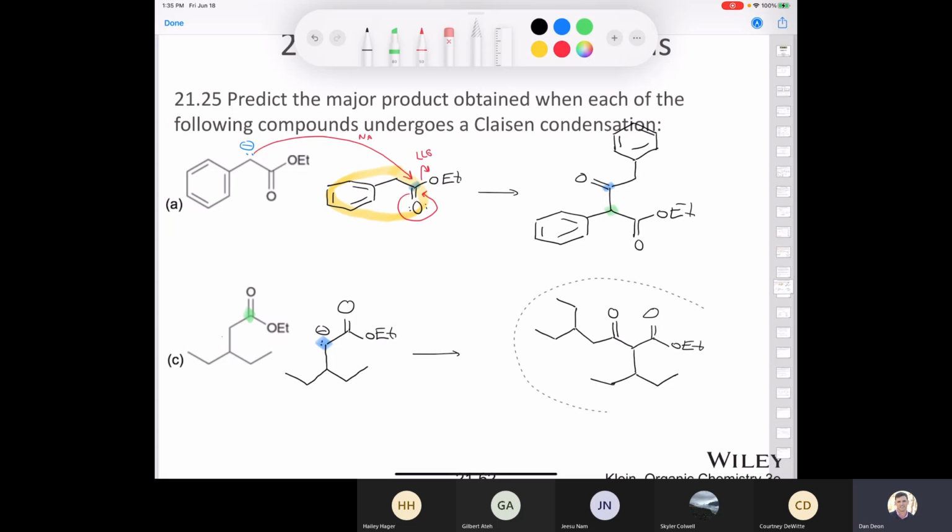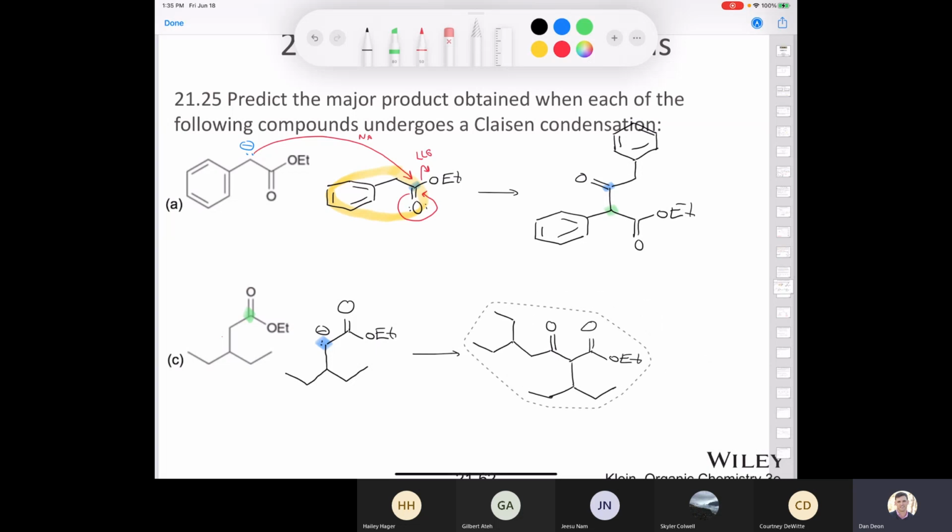And that's Mr. Dion's shortcut. Again, I don't have every skill builder in the book memorized, but he probably shows you the exact same type of strategy. Okay, so Claisen condensation is just a nucleophilic acyl substitution. If you want to try drawing my curved arrows here, you draw the nucleophilic attack, draw it a little neater, nucleophilic attack, loss of leaving group, and then you can put this in here. You don't have to do it, but either way, you're going to end up with the right answer in your Claisen condensation.